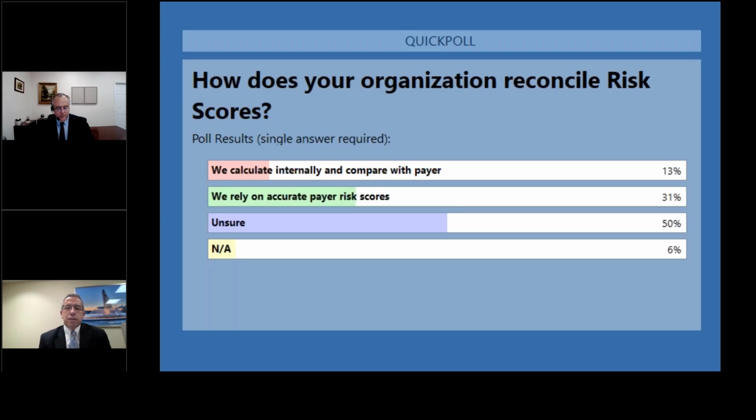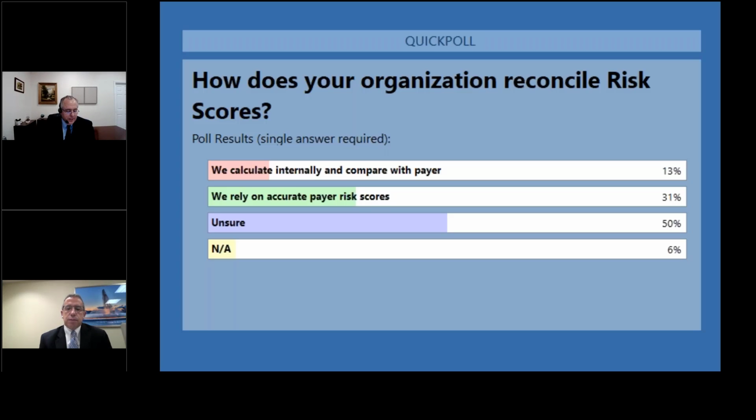Yeah, I'm not surprised unsure is the highest level there because, if we were talking to more of the managed care folks, they would probably say, hey, we need to do this. We're not sure how we need to do it from revenue cycle. It's an area of revenue cycle, a continued growing focus of revenue cycle. But as we've talked about, being able to use the data and the information to connect the dots is certainly a challenge for many organizations.